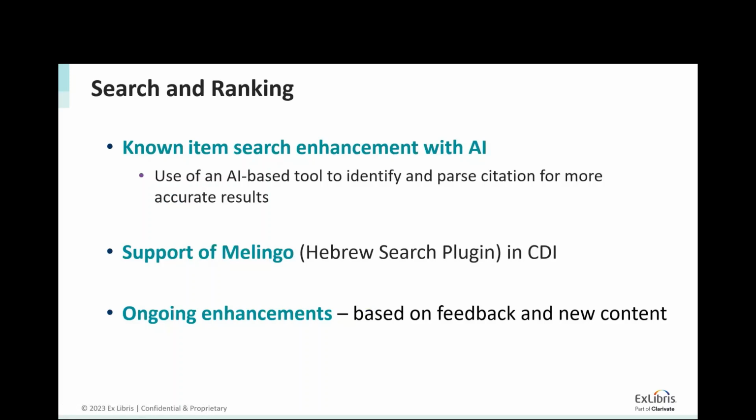We have a lot of users who do known item searches, in the sense that they are copying and pasting citations from other websites into the result list. We can see this in our search logs, and I also had this as feedback from some of you that this is important to you. They basically come to the library for fulfillment, for something that they found elsewhere.